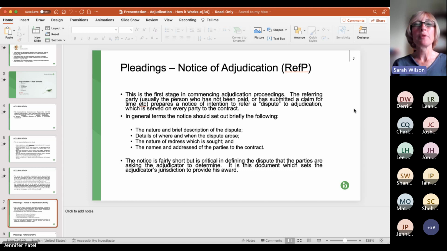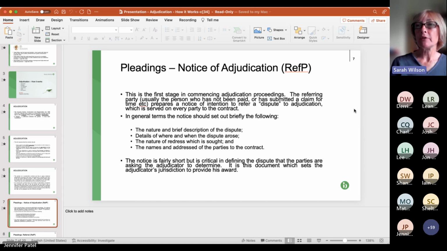So the pleadings are basically the submissions made by each party, and there are a number of them in that 28-day adjudication process. So the first one, and actually the first one is the notice of adjudication, but as we saw previously, that's outside of the 28-day process. So this is the first stage of the adjudication, but technically the adjudication hasn't started until the referral, which is the second stage, is issued. So the notice of adjudication is supposed to be a brief document.